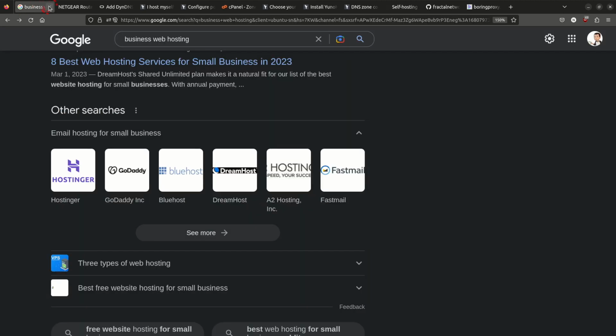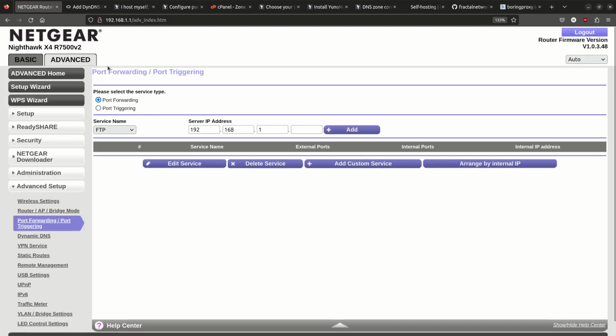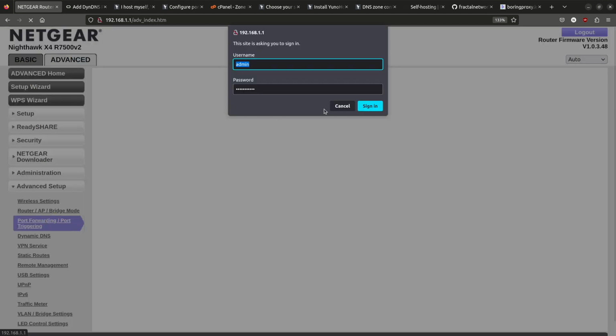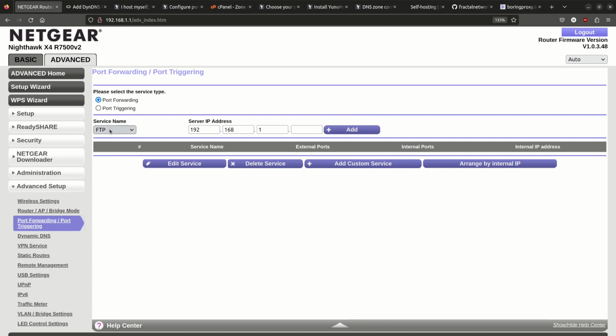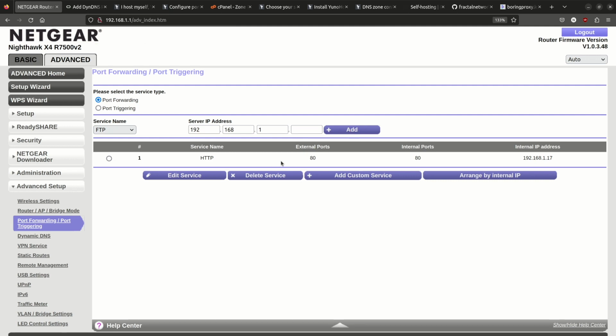I'm going to close a couple tabs just to clean this up. Okay, so port forwarding means that you basically sign into your router and you go into your advanced port forwarding section here. I got to sign in again because it timed out. And what you would do is you would make a port that you're going to forward, and you would punch in the local IP address of your spare computer lying around, or whatever you want to call it. So we'll just call this 17, for example. And when you add the ports here, you can see it maps port 80 to that local computer inside my house.